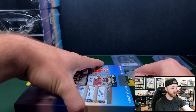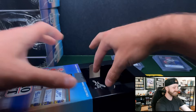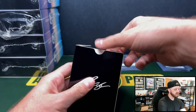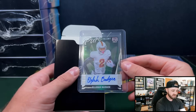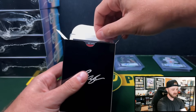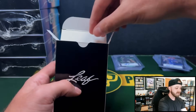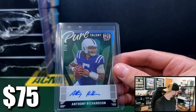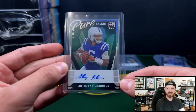I like how they changed up their slogan on top for these boxes — 'Warning, content is highly collectible.' Let's see an Anthony Richardson, CJ Stroud, Bryce Young, something. That's going to be Elijah Badger, five out of 15. Ray Davis, three of three — don't really know who he is. And that's Anthony Richardson, two of 10 on the pure talent. The card gods are listening! Anthony Richardson two of 10 on the pure talent — that's awesome. And it's with his good signature too, not his bad one — not just the little AR.